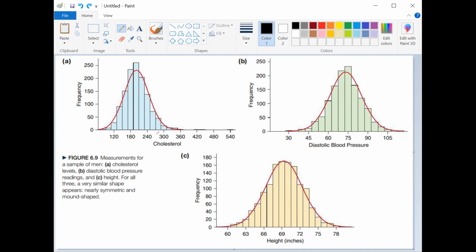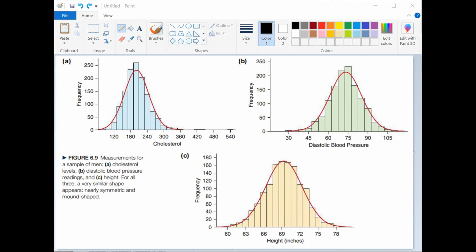If you thought about throwing horseshoes, and you measured the distance of your throws from something, your throws are probably in a relatively small area, and extreme throws, where you throw it way too far or way too short, are less common. So the structure fits the nature of randomness in a way, and that's why it's so popular.